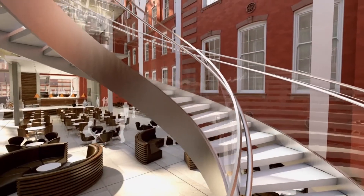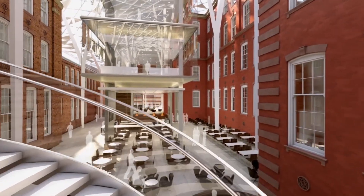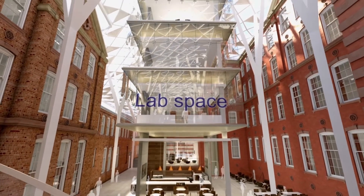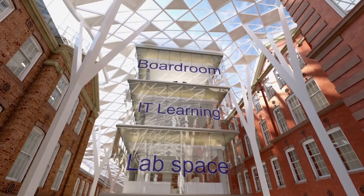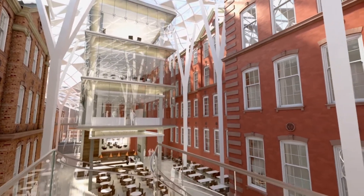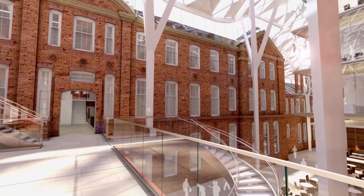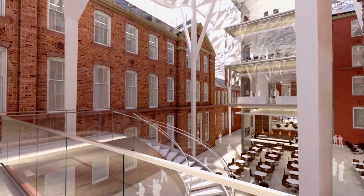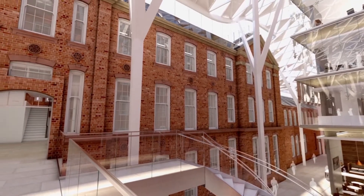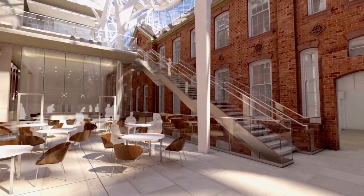As we climb the spiral staircases to the first floor, or Mappin entrance level, you get some sense of the grandeur of the new atrium. You can see that we have sparkly new spaces, quite different from the renovated old space, supporting teaching and research. We have labs in two new insert buildings. Here is the first of a number of open plan research spaces — the vision is that this space does for research what the Information Commons and the Diamond do for students in taught courses.